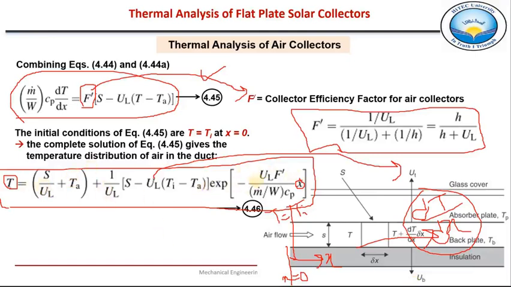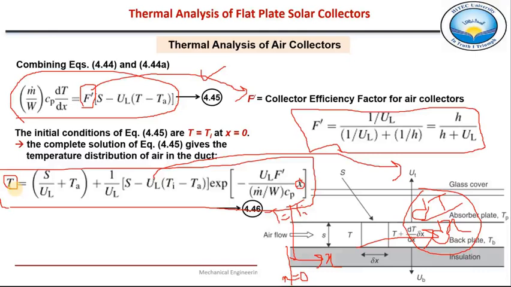So the rest of the terms are very much clear to you, where f dash is further equal to this term, and we know h is not a simple h, it consists of three h's, which we have already discussed in the previous slides, right? So that is the equation 4.46. The complete derivation is again a few hours of work, which we have not included.